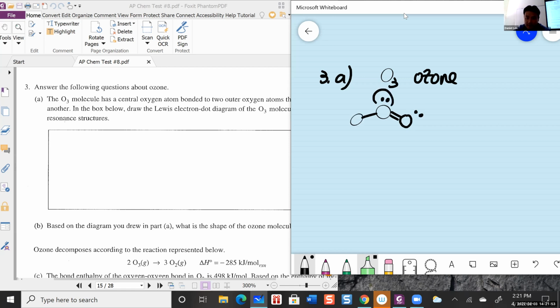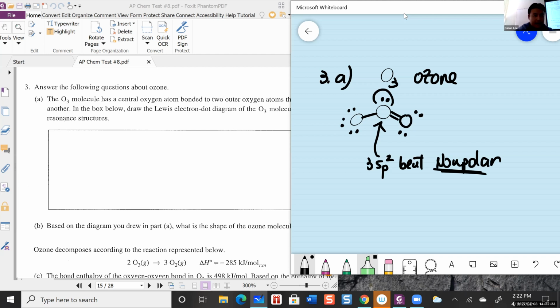It's sp2 because there are 3 electron domains about the central oxygen. It is sp2 bent. However, this is non-polar. Usually bent is polar, but because all the atoms are identical, it cannot be polar. Electrons must be shared evenly. Even though the shape is asymmetrical, there is no dipole, so it's actually non-polar.